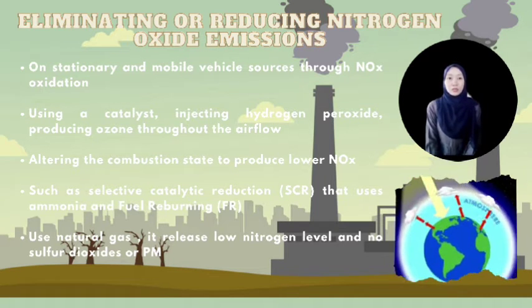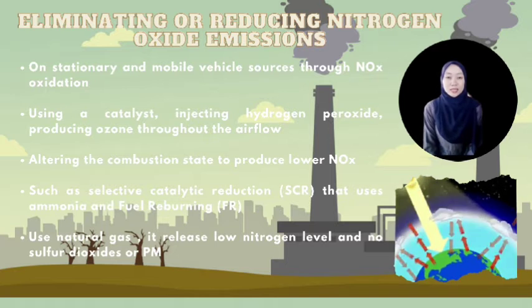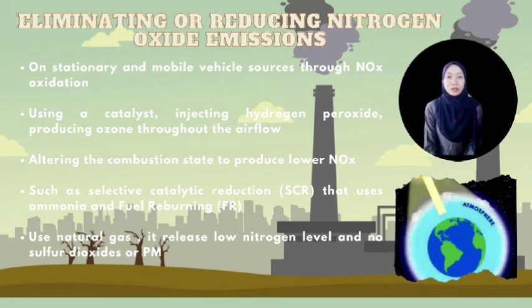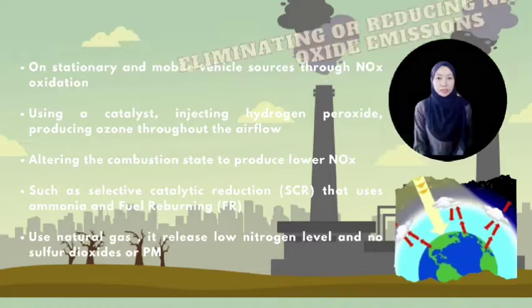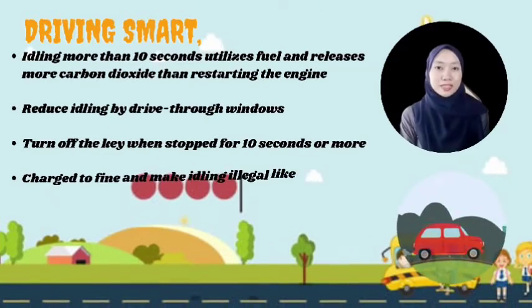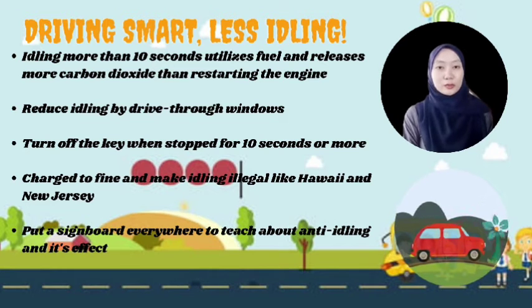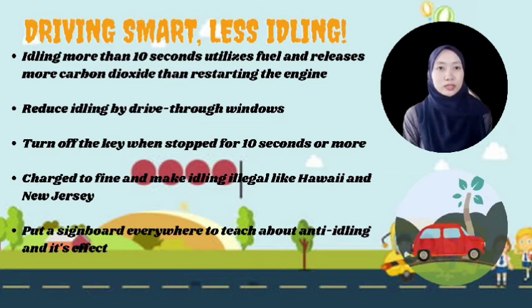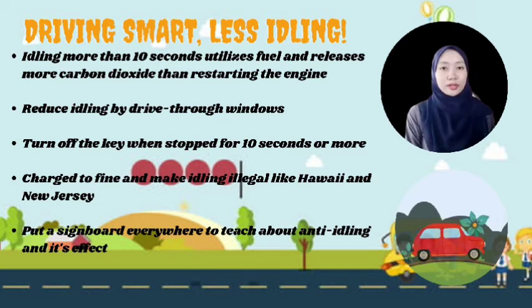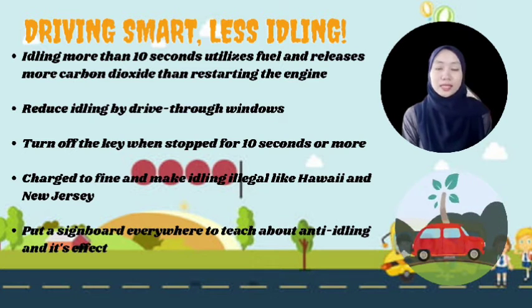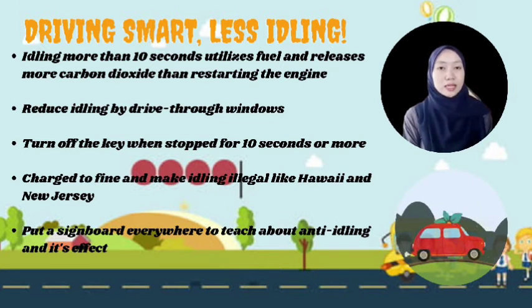Data stated by Kermisinov proved that natural gas can release 60% less than coal, and effectively no sulfur dioxide and no particulate matter. This is applied by driving smart, with less idling. As stated by the United States Department of Energy, one way to reduce idling is by avoiding drive-through windows. Statistics prove that idling more than 10 seconds uses more fuel and discharges more carbon dioxide than restarting the engine.